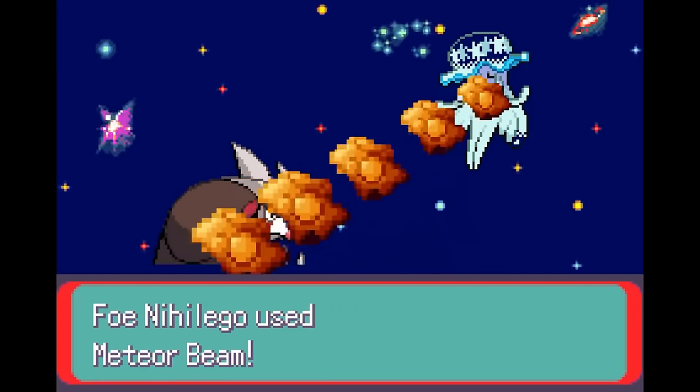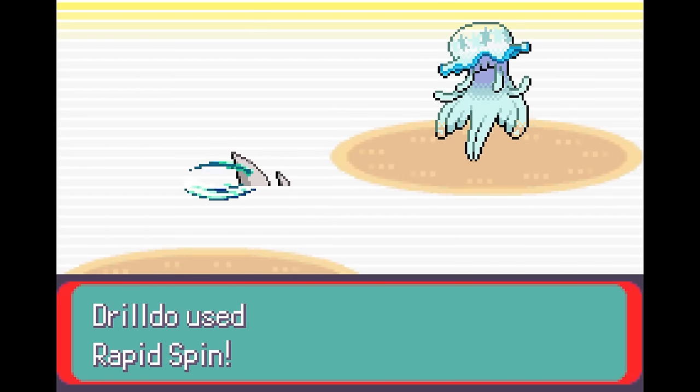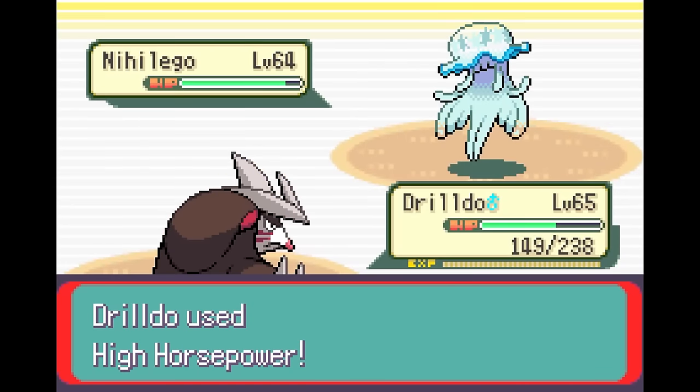I expect the Nihilego to go for a Stealth Rock, but instead it goes for a Power Gem. However, I still go for a Rapid Spin, which raises my speed and allows me to one-shot it with a High Horsepower the next turn.